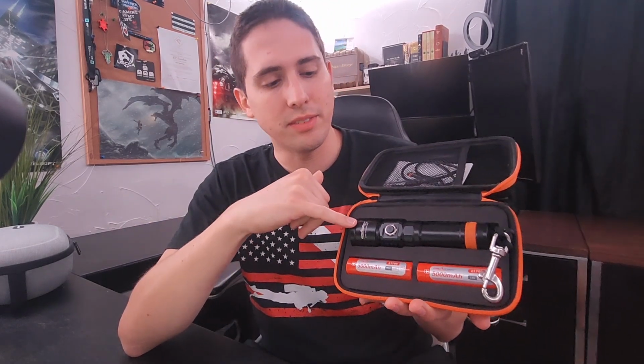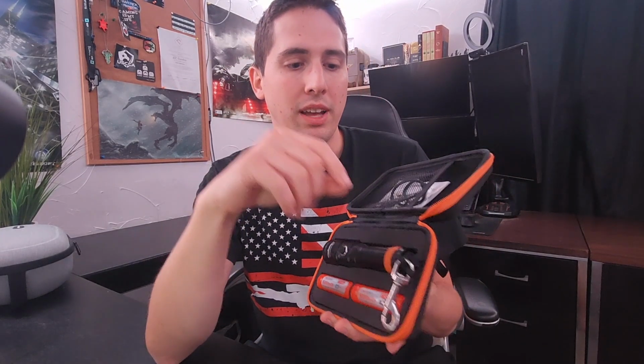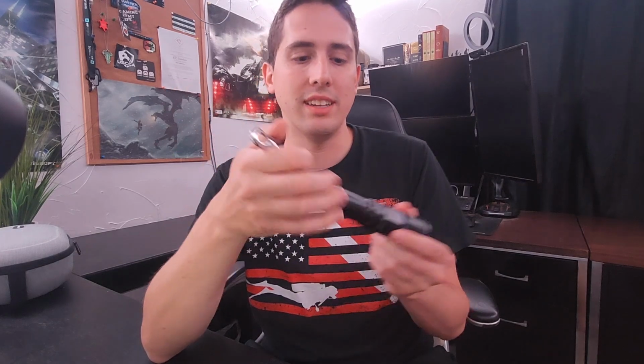But yeah, so you actually get the dive torch itself up here. Really great. It does come with a lanyard. That is the one thing I did swap out right away. It comes with one of the wrist lanyards that you can put around your wrist. I prefer the bolt snaps instead. That way I can just clip it off to my BC or one of my side pockets, and then I'm good to go whenever I need it.